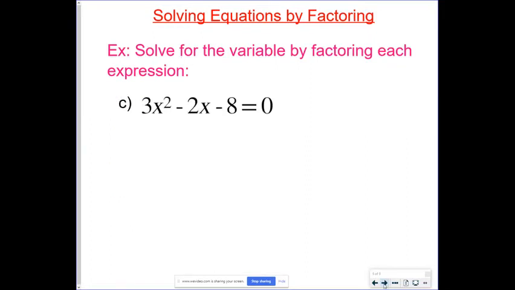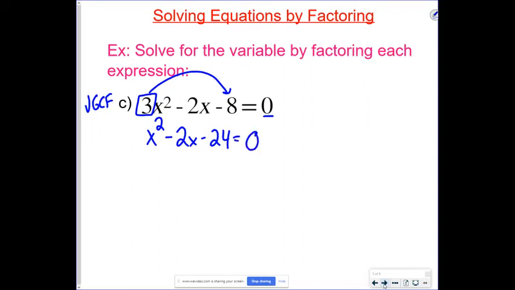Let's try another one. So we look at this example C. It's a trinomial that's set equal to 0, so that's good. Trinomials, check the GCF first, and then we can choose what factoring method we need to use. This does not have a GCF, but we can use a special method because there's a 3 in the front. Do you remember from yesterday what it was? Right, it was called slide and divide. So I'm going to take the number that's in the front, slide it to the back. 3 times 8 is negative 24.